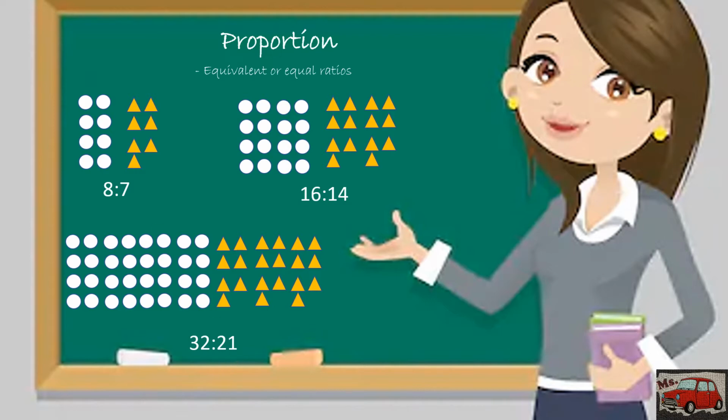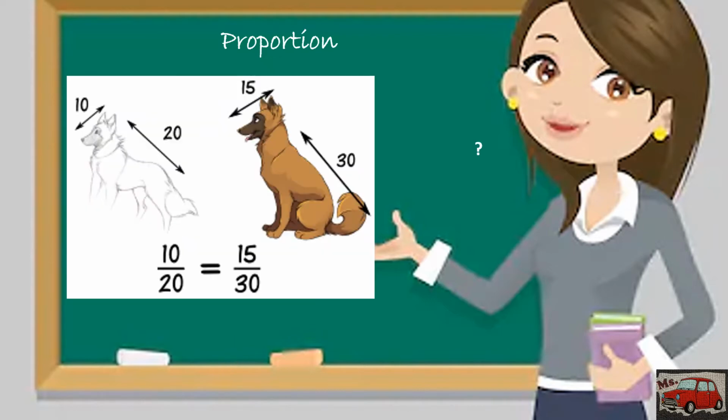Okay? Okay. So, kadalasan din ginagamit yung proportion kapag nagdo-drawing. Kasi minsan gusto mong paliitin or palakihin yung drawing. Okay? Example, etong si Doggy. Kung titignan mo yung ratio ng length ng katawan niya at saka ng head niya, 10 is to 20. So, palalakihin natin siya, pero dapat pantay yung paglaki niya, okay? So, yung sa head, 10, naging 15. Tapos yung 20 na length ng katawan niya, naging 30.